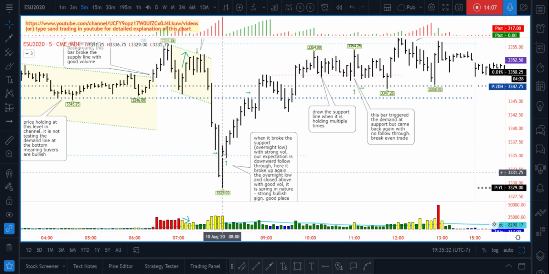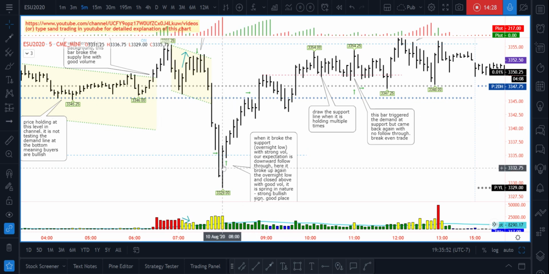So this is what happens when this bar has such a strong volume and then closes above this one, you could take a trade here. You can put a limit order here, and then your target would be, of course, this one, right? As you can see, it was such a nice move from here.